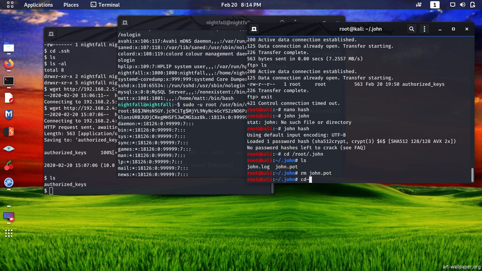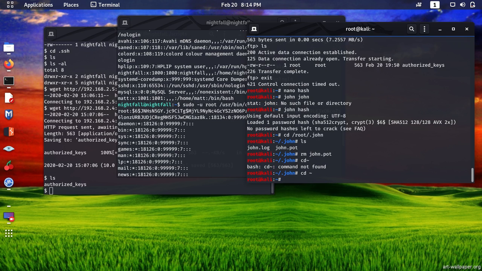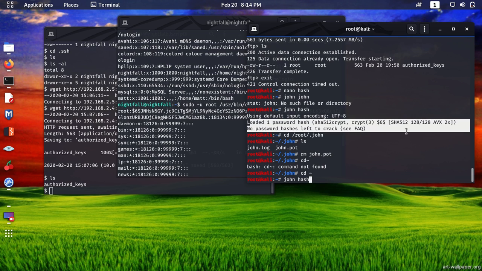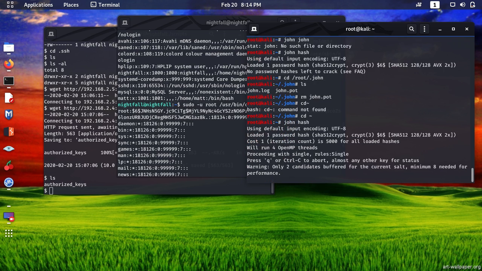Now again, because the password has already been stored, that's why it shows this message, loaded one password hash. Okay, so we're gonna use this command again.